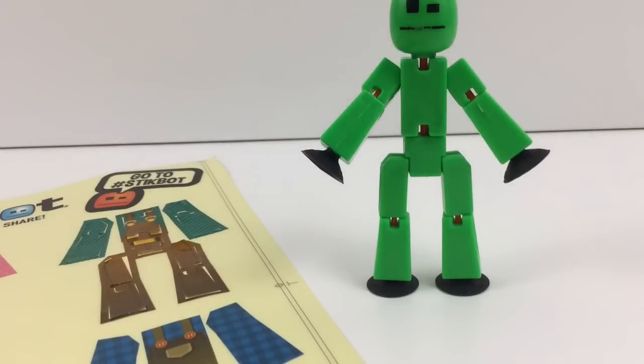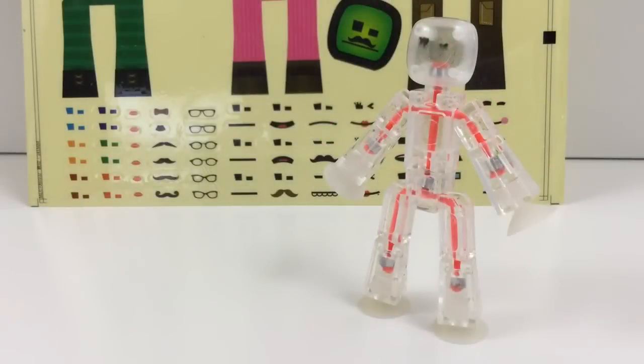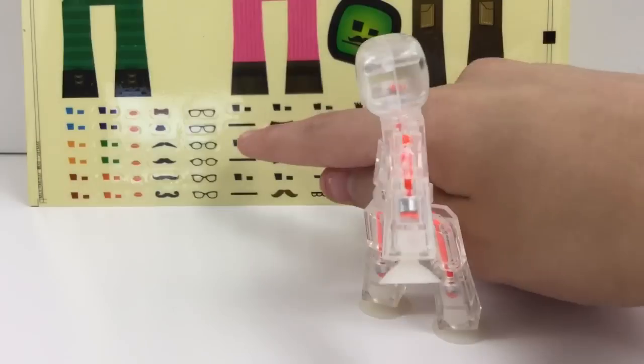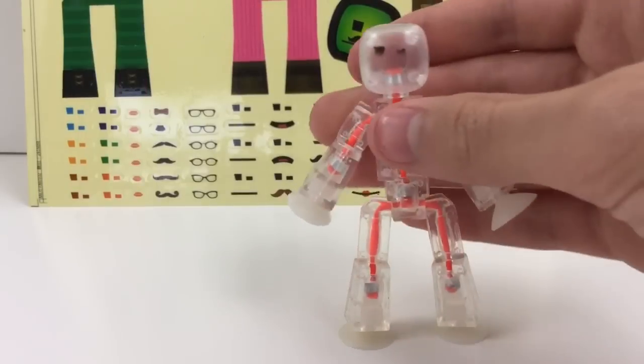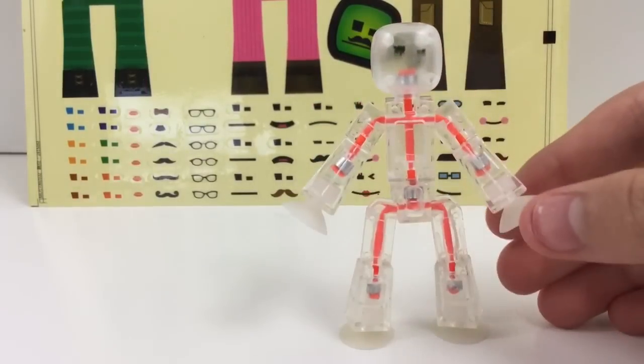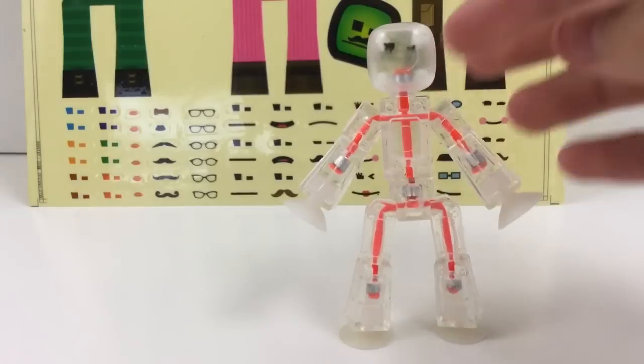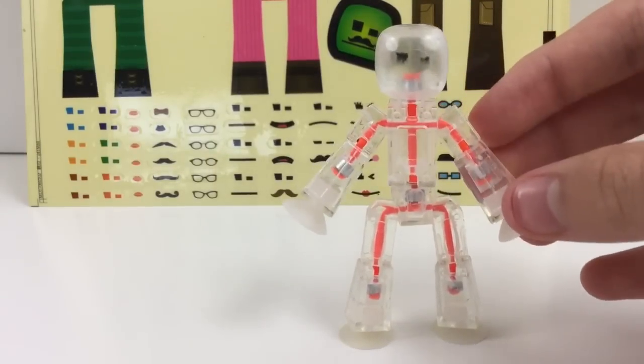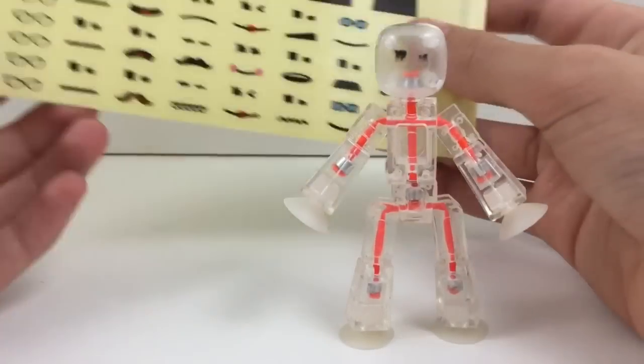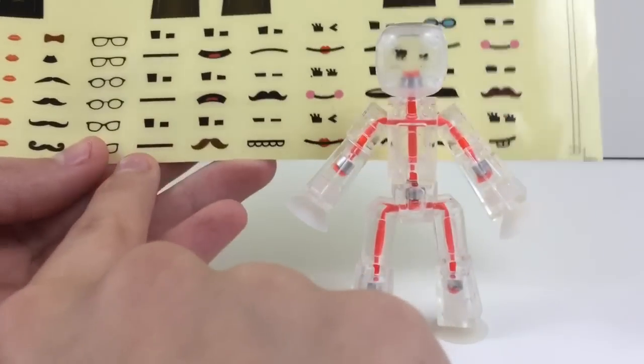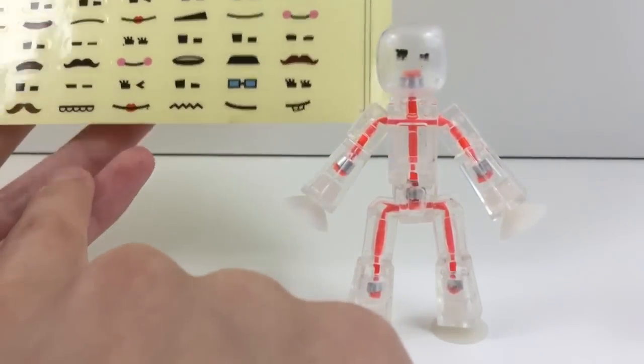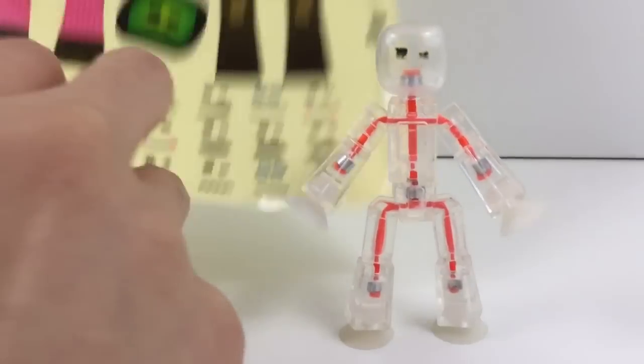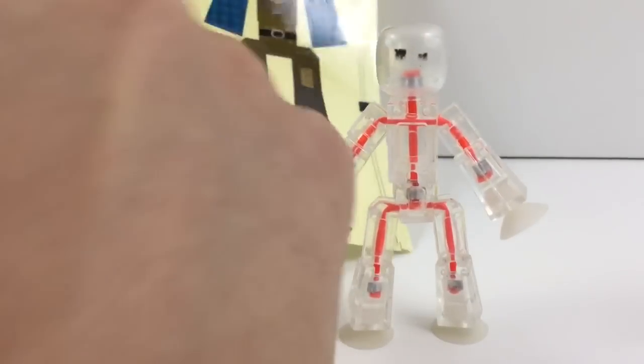And now for one of the biggest things that I wanted to test out, is if these face replacements, how they work, and will they work with this super old Stickbot? This is literally one of the two first Stickbots that I've ever owned, and he's quite rare now, and you can see his face. He's been through a ton of animations, so we're going to try to fix them up. It comes with at least three normal faces, but if his face is completely gone, we can choose all these other faces. Let's go ahead and test out the regular one and see how this works.